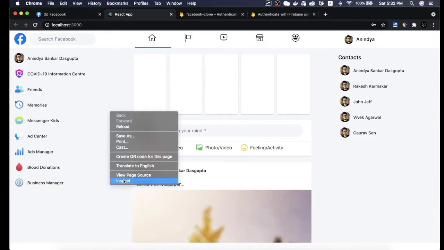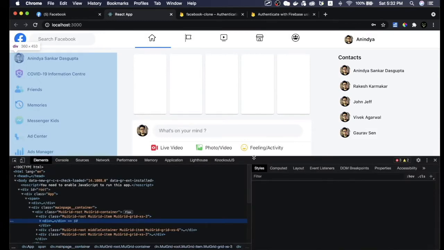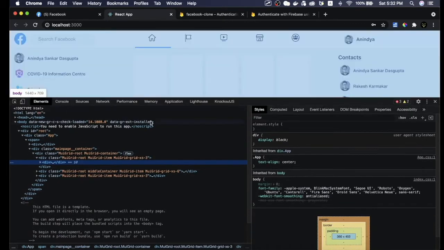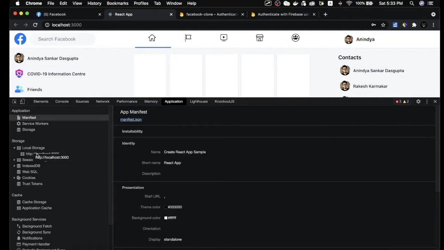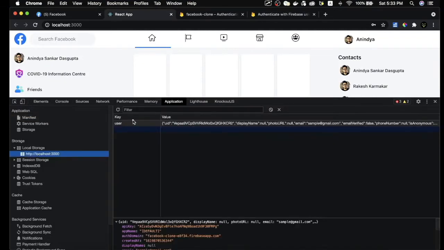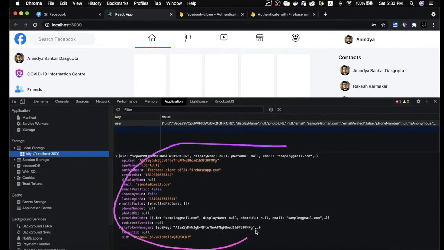If I just go to the console over here, you will see that as soon as I have created a successful login into our Facebook application, at that time within our local storage, that is within the cookie, a variable called user got created, which contains the definition of the user ID and a few other attributes. And looking into this content, we have successfully landed on our home page.